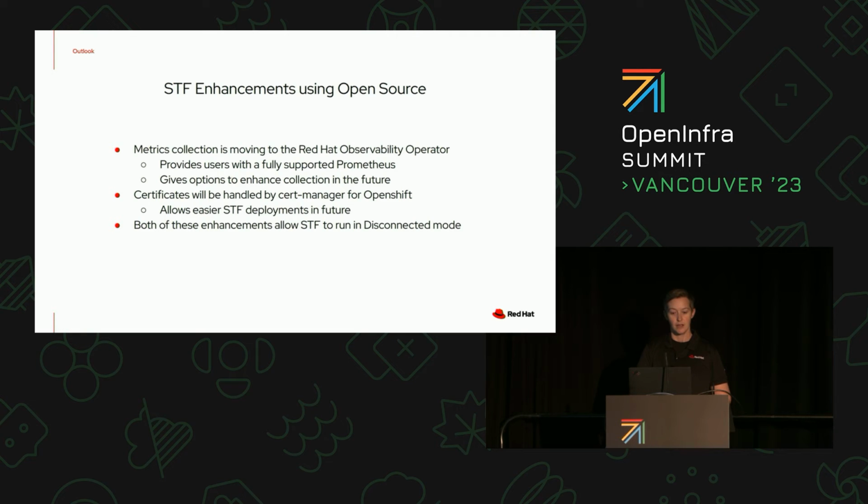We are changing our certificate management system. We're going to be using Certificate Manager, Cert Manager for OpenShift. What this does is allow us to upgrade STF in the future. STF runs on OpenShift now. It collects metrics from OpenStack, but actually runs on OpenShift. With the Cert Manager deployments, we'll be able to upgrade continuously to different versions of OpenShift and take advantage of enhanced Kubernetes features there.